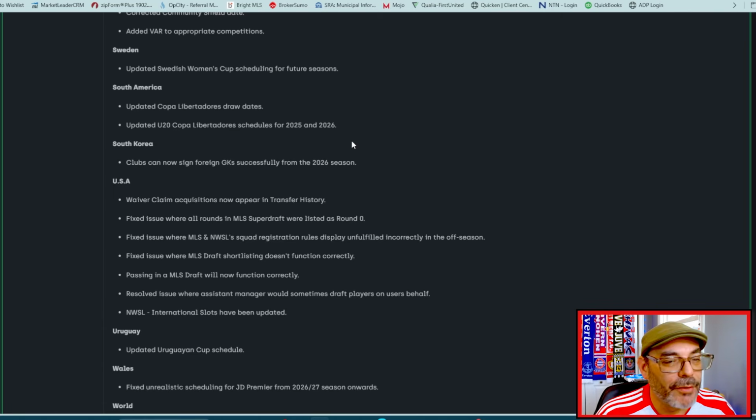In the USA, waiver claim acquisitions now appear in the transfer history. They fixed an issue where all rounds in the MLS Super Draft are listed as round 0. Fixed an issue where the MLS and NWSL squad registration rules display unfulfilled incorrectly in the offseason. Fixed an issue where the draft shortlisting doesn't function correctly. If you pass in the MLS draft, it will now function correctly.